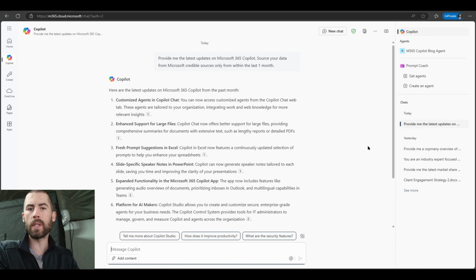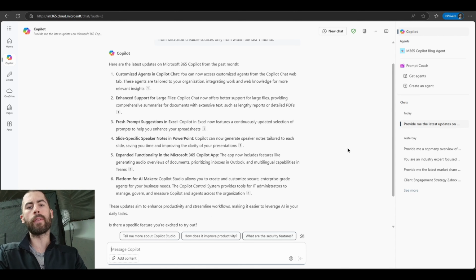I could be more specific than that as well. If I wanted to actually indicate particular web source URLs, I could do so. But we'll let Copilot assume what I mean when I say Microsoft credible sources, and let's look at its initial response. Now, noting when you do public-facing web searches with Copilot, you are aggregating all of that data from the public web back into a single uniform chat.